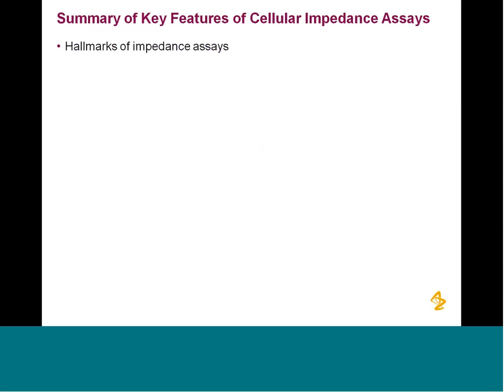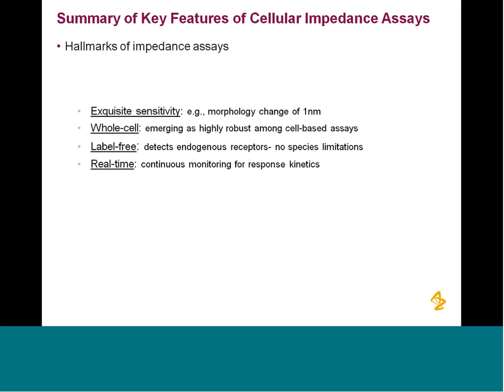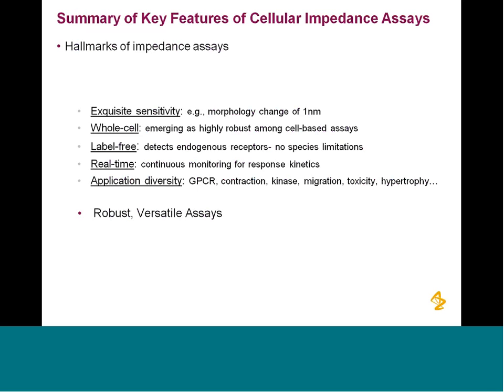So to summarize the features of impedance assays, they are exquisitely sensitive. They can handle whole cell in a very robust way because of this sensitivity to spare, if you will. They're label-free, so no need for transfection or dyes or anything like that. It's real-time, so you can get continuous monitoring. And diverse applications. All of this comes together to give, in my experience, robust and versatile assays. So that's a background that I hope will help with impedance assays.